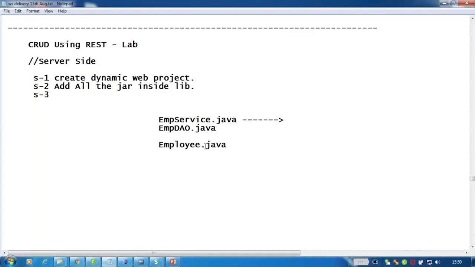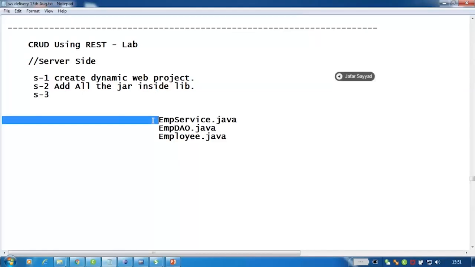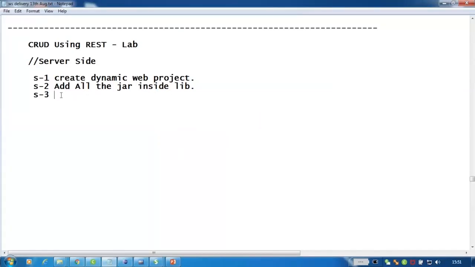These are the three files we need to implement the CRUD operation. So you can write the Java classes: 1, 2, and this 3.